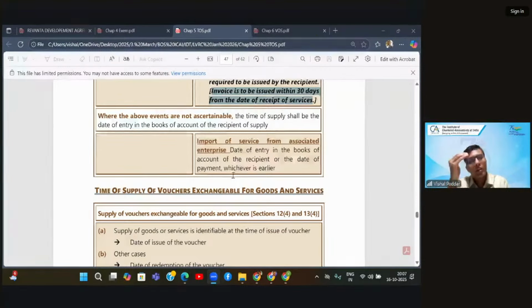Means what? Under the earlier VAT laws, the dealers were required to make payment of VAT only when the sale of goods happened. So let us say if a dealer is receiving payment in advance and the dealer has to deliver goods after 15 days or after 1 month, on the date of receipt of advance, the dealer was not required to pay sales tax or VAT. The dealer was required to pay VAT only after 15 days or 1 month, or only when the dealer was actually selling or supplying the goods.